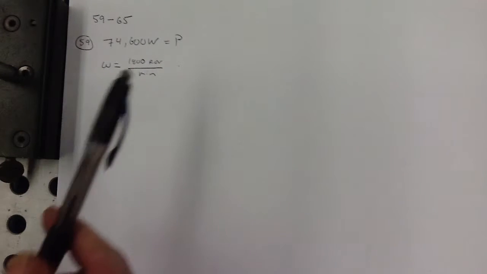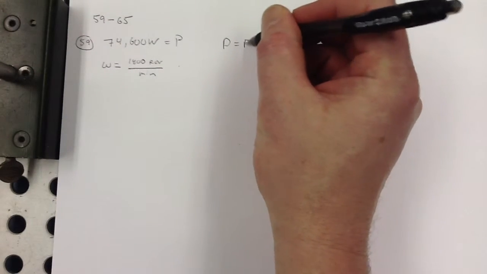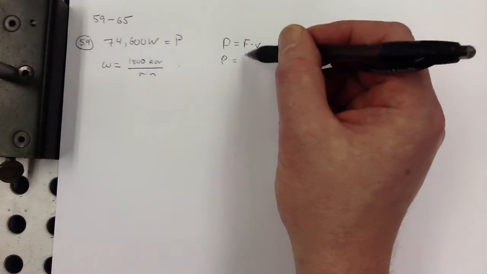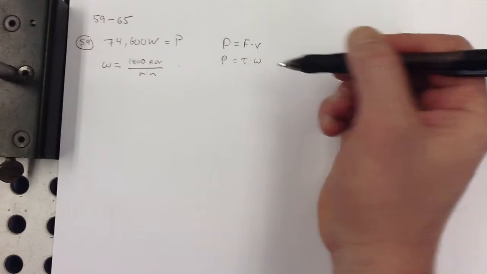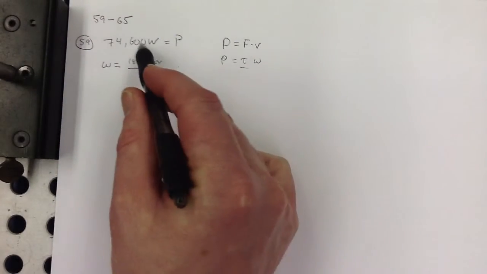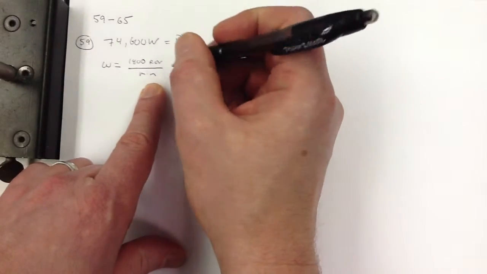All right, so let's see. We want to know about torque, and we have power and angular velocity. You might remember that back in the non-rotational world of things, power is equal to force times velocity. So the analogous relationship for rotational stuff would be force would become torque, and velocity would become angular velocity. So if we want to find the torque, I think we have this, so we're in good shape. We just need to change this to radians per second.